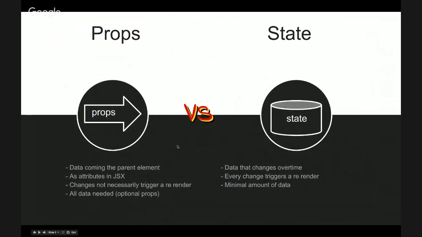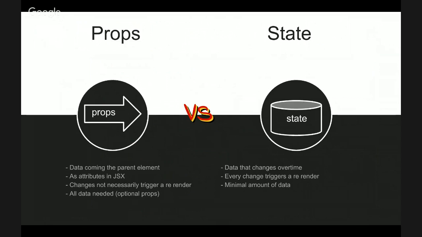So there is a difference between the properties and the state. Those are the two places where we have the data for our components. Mainly the difference is that properties are data that is coming from a parent element, or as in this case, from the environment itself. They are set as attributes in JSX when instantiating our component, and changes not necessarily trigger a re-render.